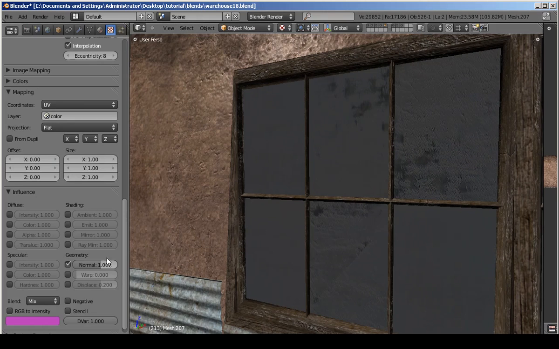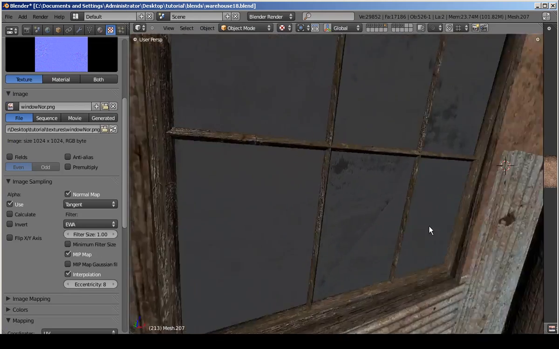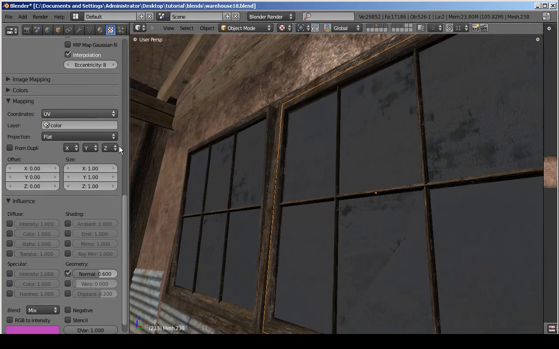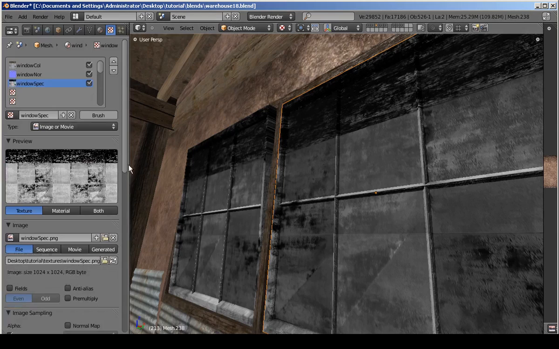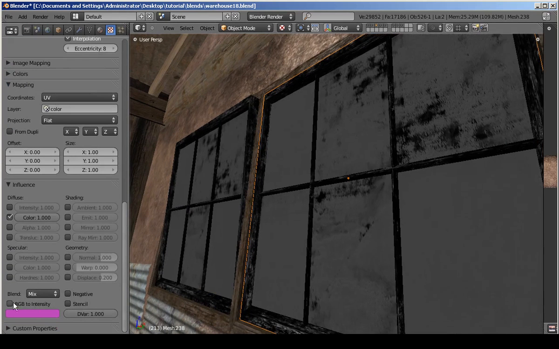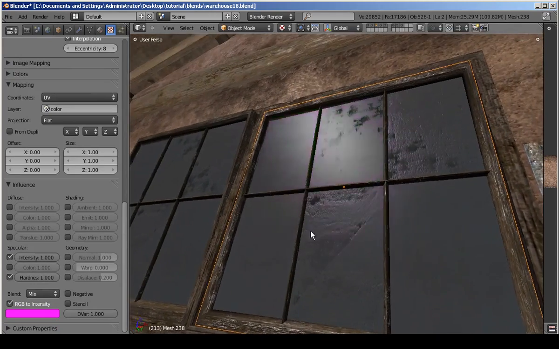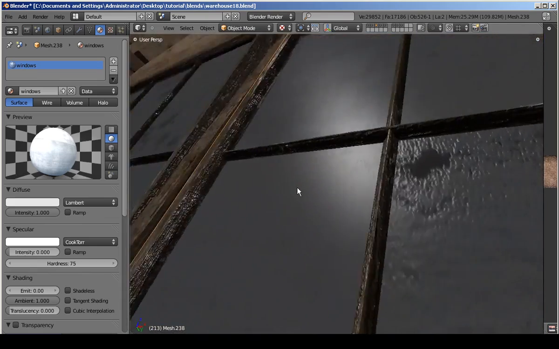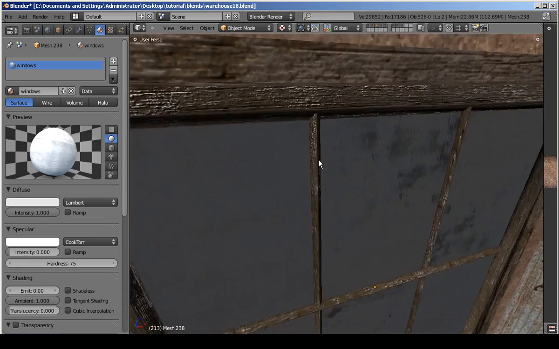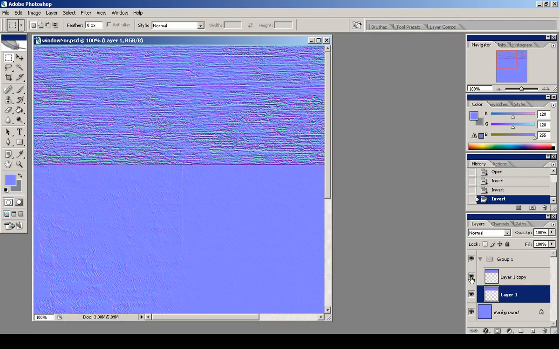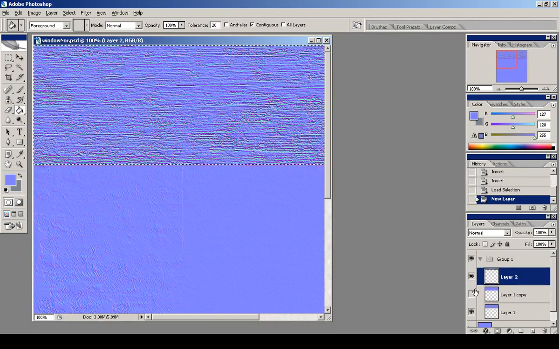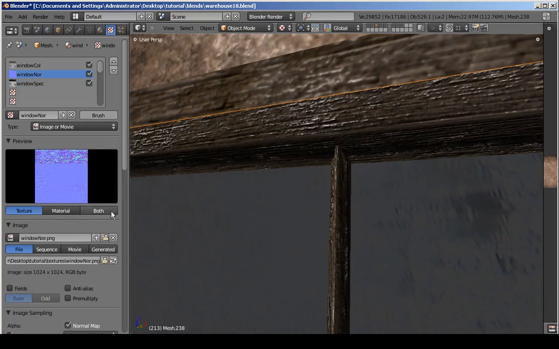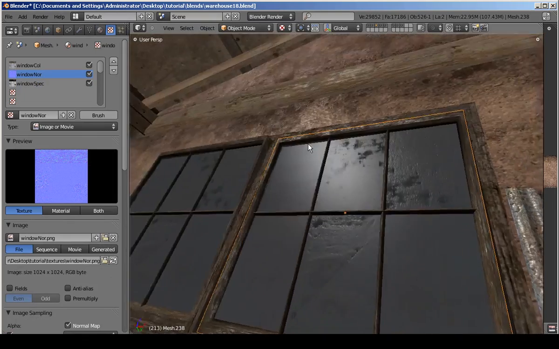Remember to invert those red channels if you convert normal maps in Photoshop. There I was just making the normal map details a little less extreme.